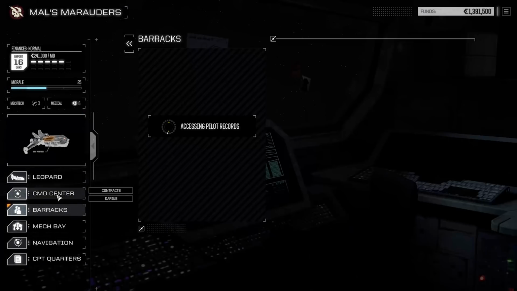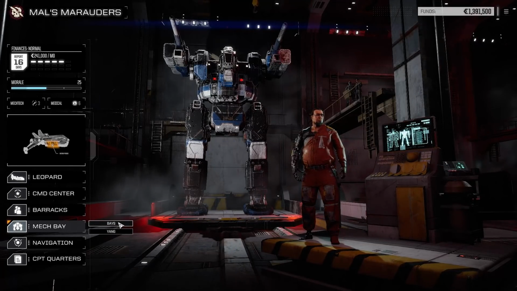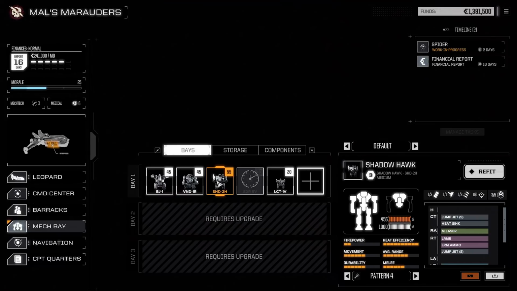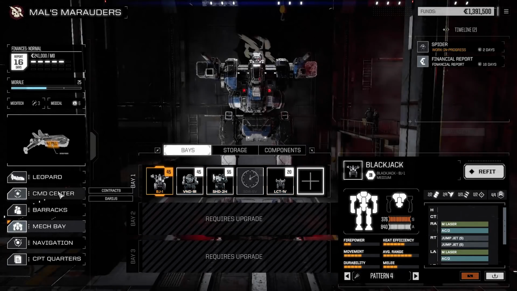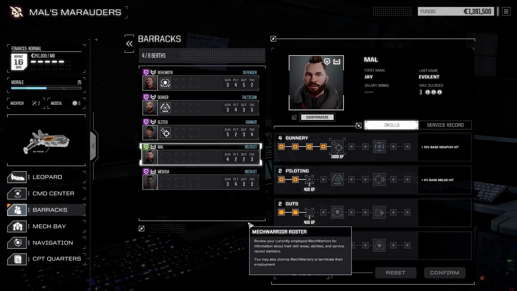Let's go ahead and... No, not Mechwarriors, though we do have experience to spend. Oh, since nothing got blown off, we're good to go, huh? Oh, alright. So we don't have to pay for anything. We're just good to go. Alright. Excellent. Well, let's take a look at the Mechwarriors real quick then.